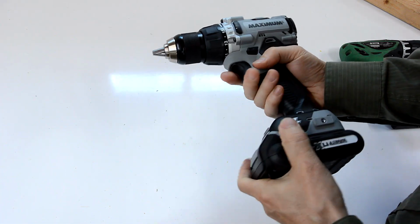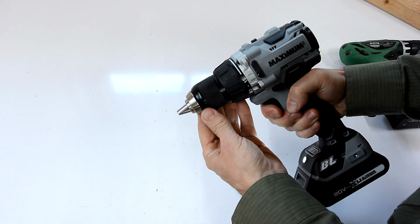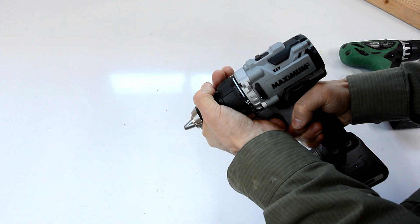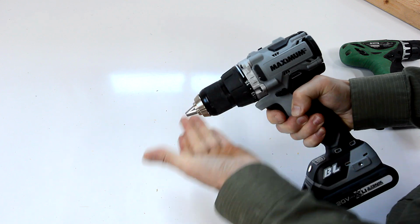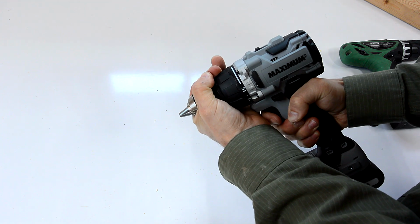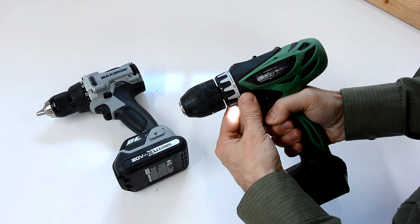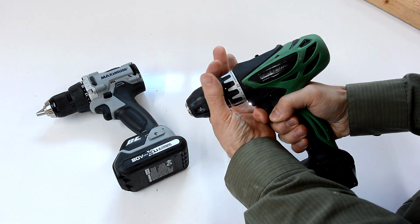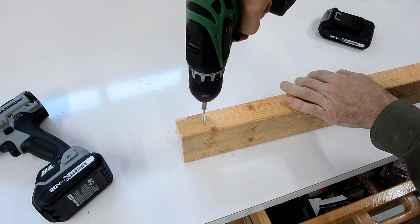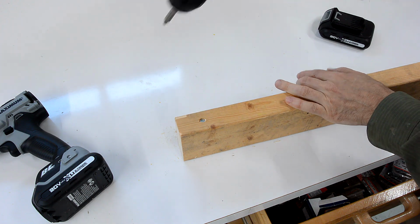Now, playing around with this drill, it is of course variable speed. I noticed that if I run it even at a very slow speed and then try to stall it by grabbing the chuck, it just cranks up the power to keep that speed going. So essentially it really regulates the speed. Whereas on this one here, if I run at a slow speed, I can just grab the chuck and stall it. Now at first I didn't really like the speed regulation because I kind of rely on the motor kind of winding down a little bit to know when it's applying more torque when screwing.